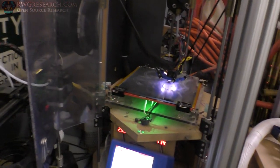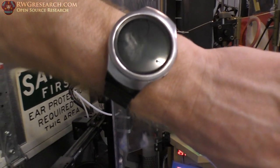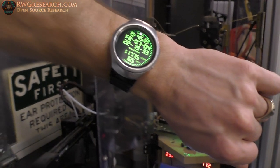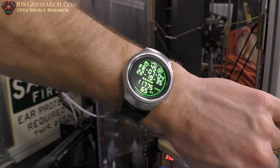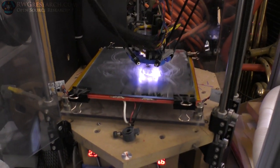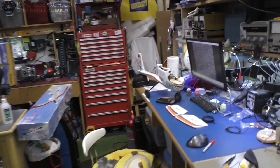Here's your update. Just about 3 or 4 hours ago, I crashed this craft, and I'm already printing a new cap for it.